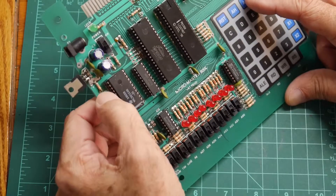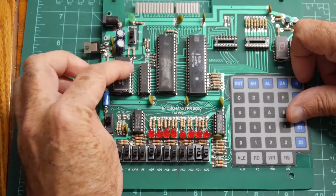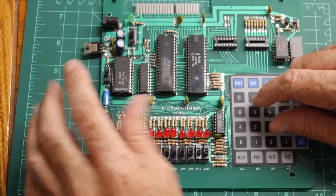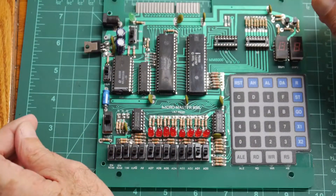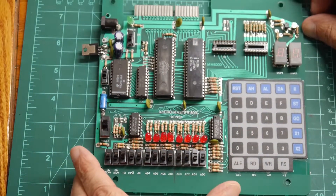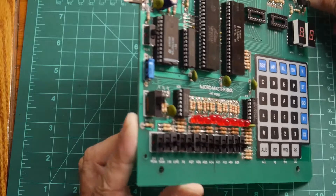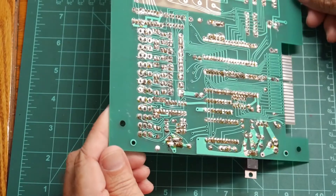It looks like there's a WEN — write enable. I believe you can turn this EEPROM into a ROM or a RAM. If it's write enabled, whatever you put in here is being written. If you flip it back, it turns into a ROM and everything is protected. This must have been done at a pretty late date, because those types of devices weren't available for some time. I'm not sure what date this board was actually manufactured — maybe the instruction manual will say something.